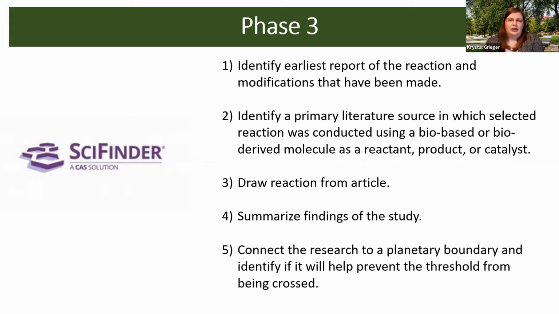And then we had them draw the reaction from the article that they chose, and then summarize just the key findings of the study. And then, to those planetary boundaries that we showed you on the first slide, we wanted them to connect whatever that research was to one of those planetary boundaries, and say whether it would help that boundary or hurt it, what impact that reaction would have on one of the boundaries.